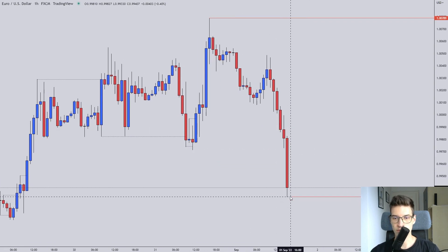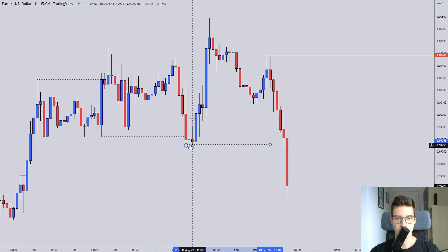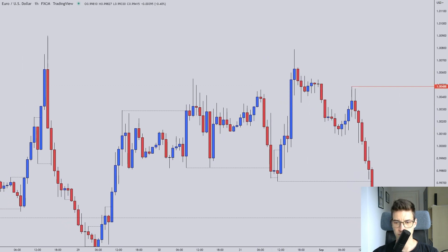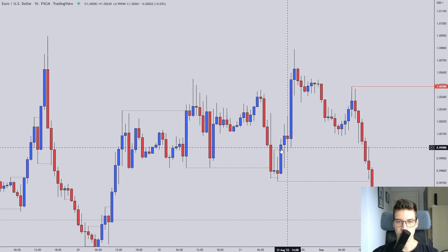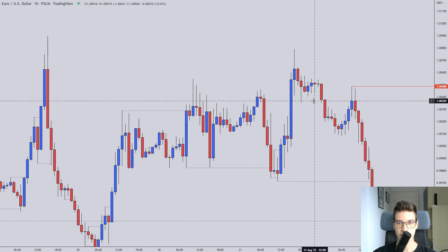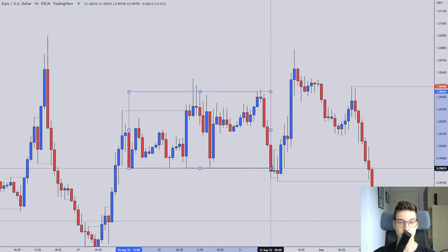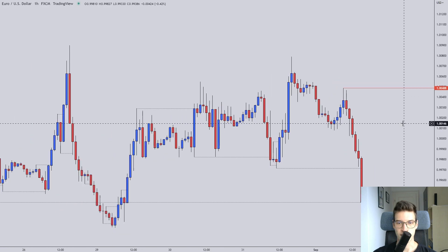First is the EUR/USD which has now had a push down — a good sign of some trending markets. We've broken the most recent low. There was a flag opportunity and a combo trade opportunity right after this impulse. Some people may have been seeing the flag form, or the combo trade to the inside bar as the entry area. I personally stayed out of both trades because we got a huge wick and aggressive momentum in the second part of the retrace. Plus the prior price action was heavily range bound, so I was definitely not interested in taking any setups after this impulse.